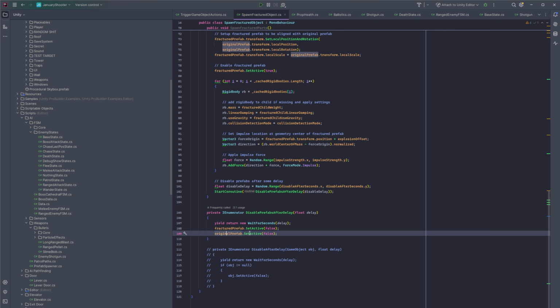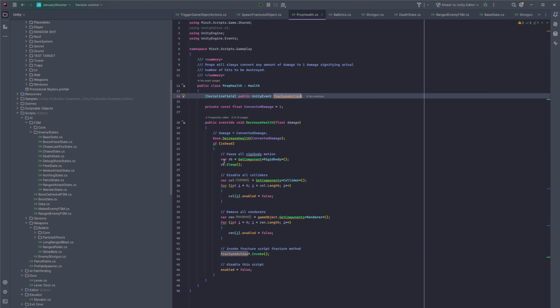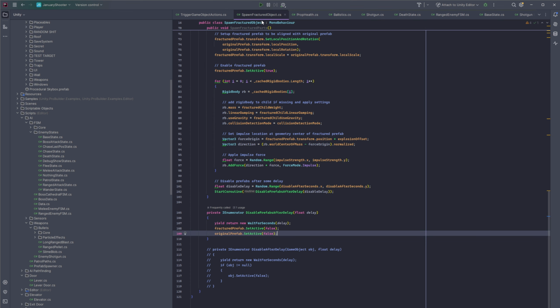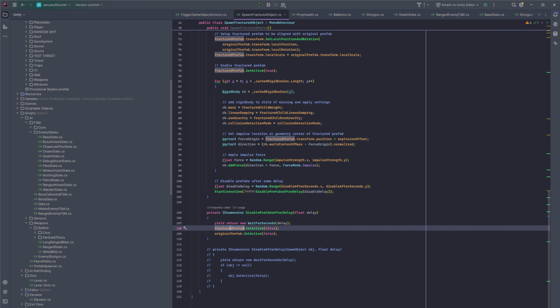The reason we're doing the original as well is while we have in our prop health turned off the renderer, we don't want anything to be iterating through it, whether it's managers or anything, because once we're done with this, it's done. But we want to avoid the garbage collection that destroy incurs. So nice and simple, we're just going to deactivate the original as well as the fractured.